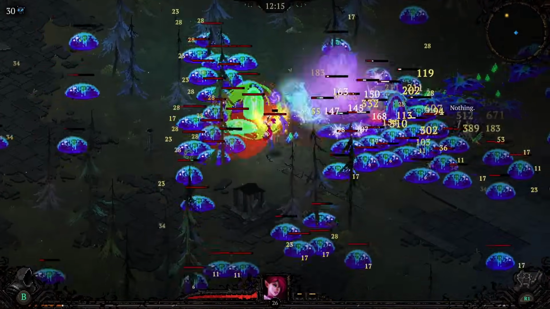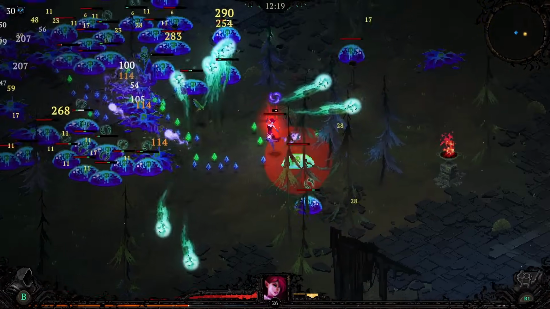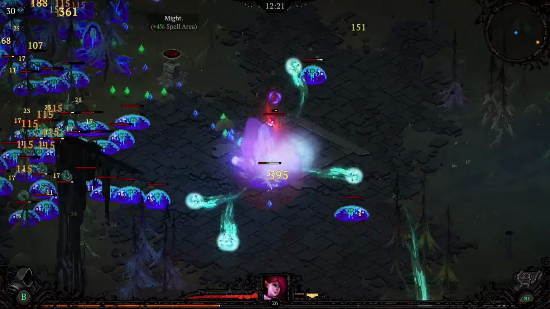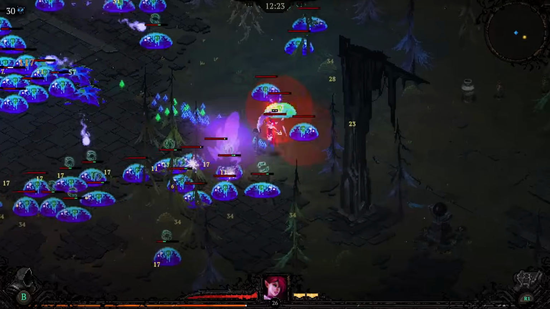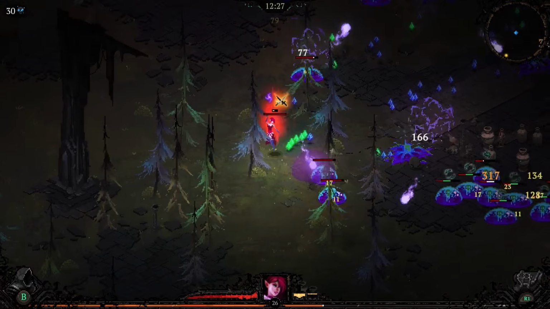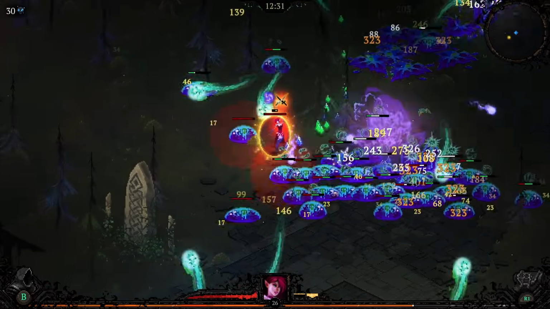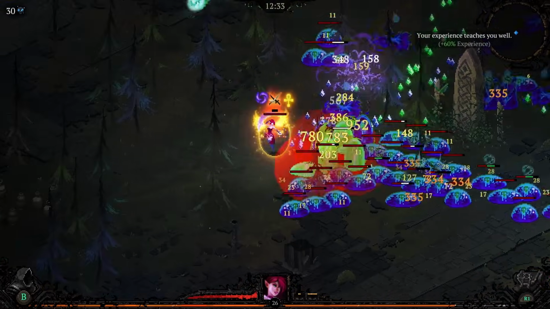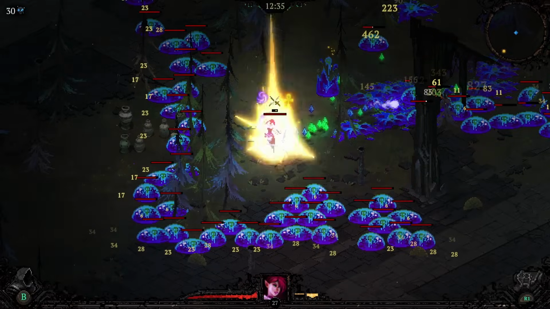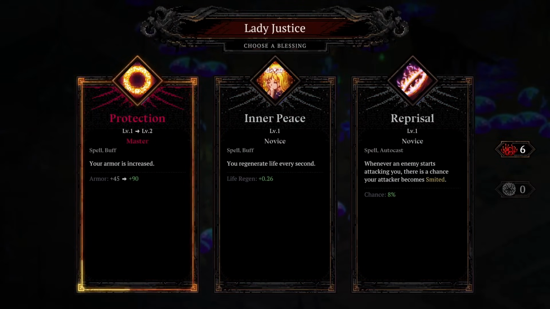Oh, shoot! What? This should be like an easy phase right now. This should be to our favor. More damage. What is up with that? More XP, yes. Gimme, gimme. Why are we slowing down? Ooh. Should I take reprisal? Give me protection.